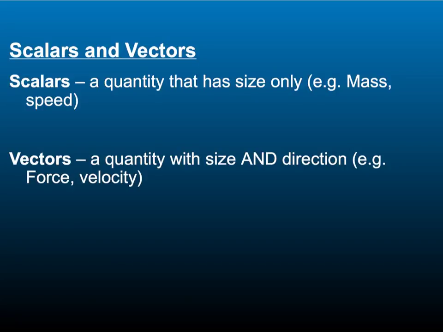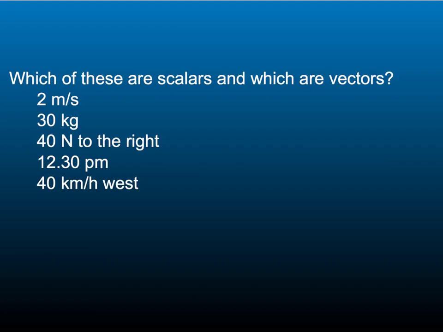Vector quantities are quite important to us. For example, if a car is travelling at 50 km per hour, this tells us how fast the car is moving, but not what direction it's travelling in. This is the speed of the car, and it's only a scalar quantity. If we imagine a car that's travelling north at 50 km per hour, we know how fast the car's moving, and we know what direction it's moving in. This is a much more useful quantity for us to have.